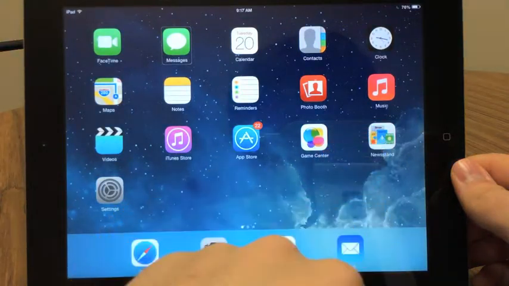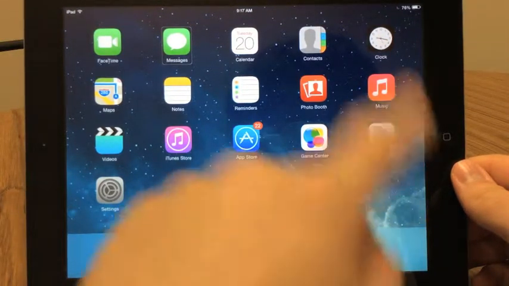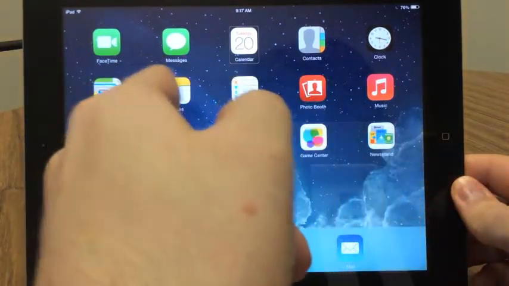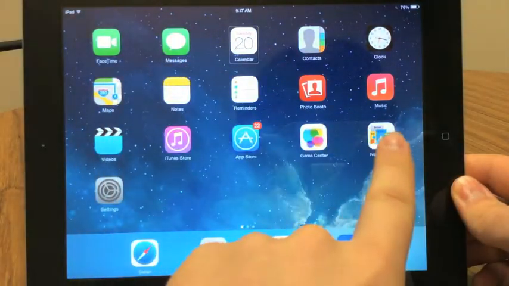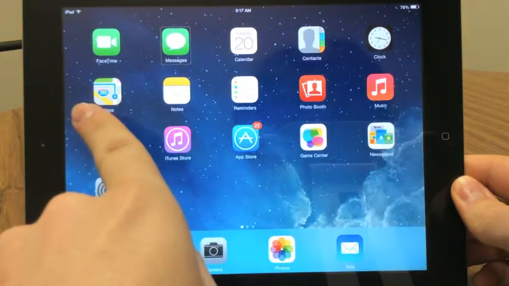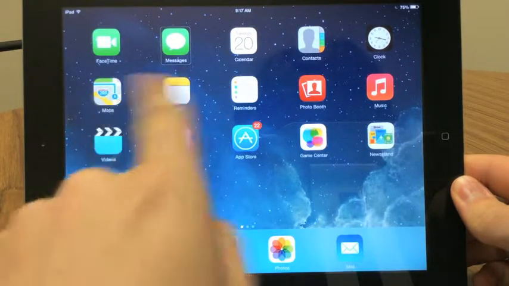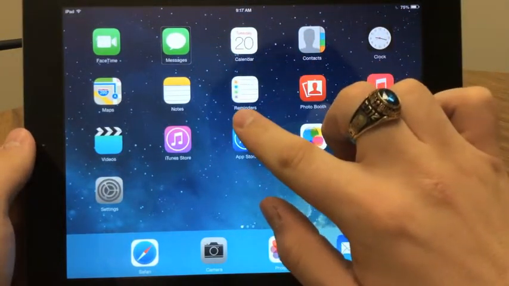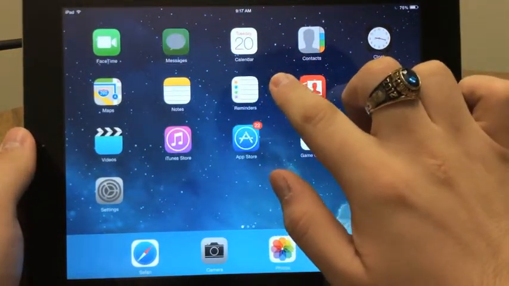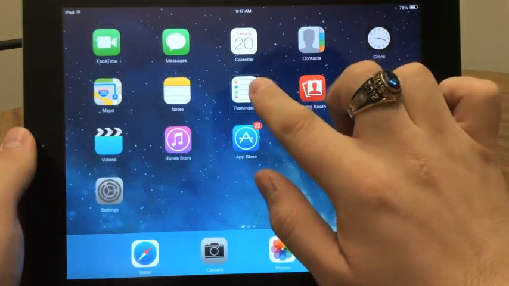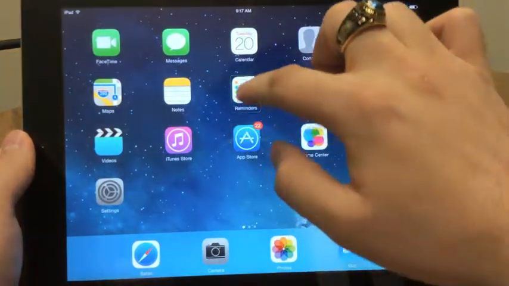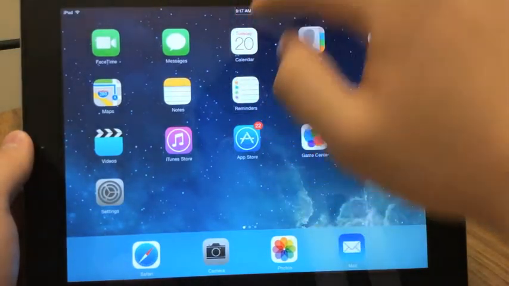you're able to interact with VoiceOver in two ways. One way is just to simply flick from left to right. Calendar. So it moved over to the calendar, or if I want to go the other way, Messages. It's back to Messages. Double tap to open. The other way is that it'll simply read anything under your finger if you drag your finger around. Reminders. App Store. Game Center. Photo Booth. Reminders. Calendar. 9:17 a.m.